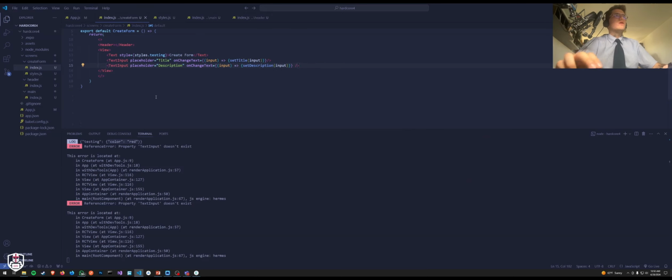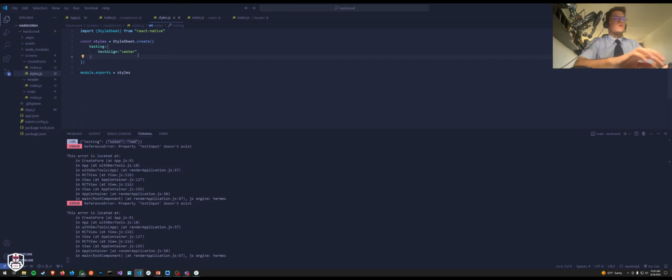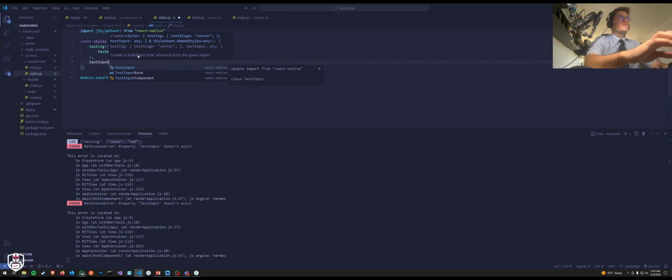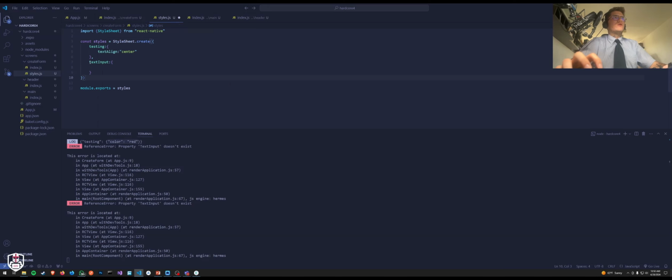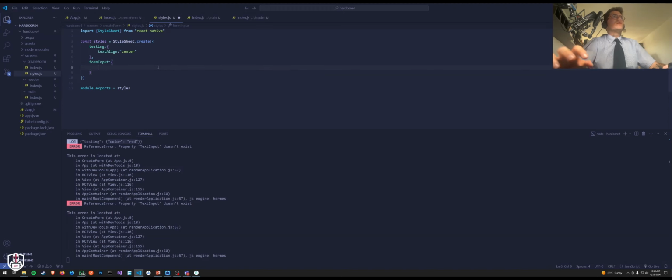That's it for now. Let's now add styles to this. So we go to the styles file and we will add text input. Again, we can call it how we want, so let's just better call it form input, to make the difference. And now we will give it a padding of 14.